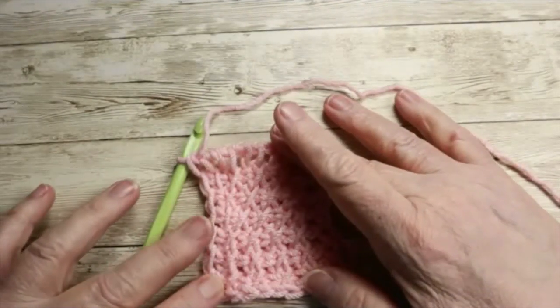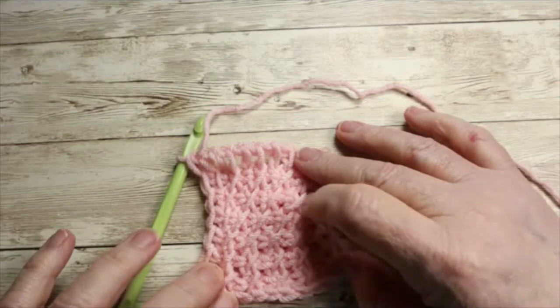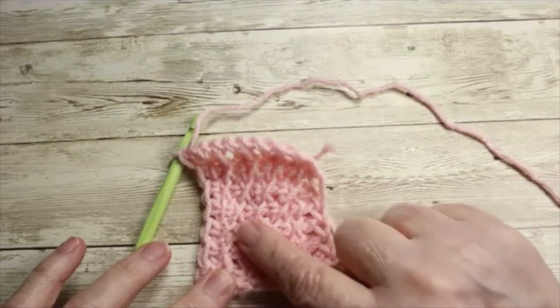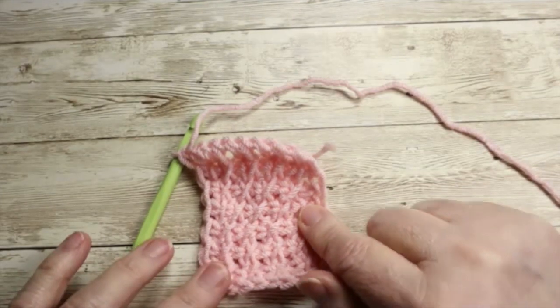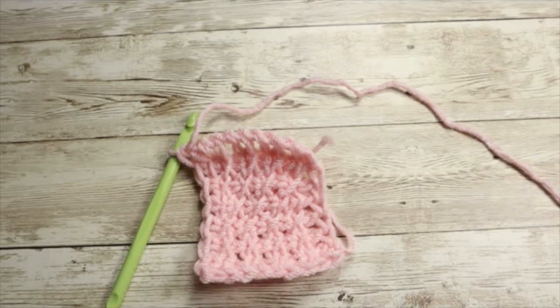But this is a great stitch to use for anything that you want to give a little bit of texture to. It adds a different texture. I've even done projects where I've done a lot of the first cross stitch, maybe 20 rows of it, and then done 10 of the offset, just to get a different texture, then gone back to the first one where it is the same row repeat over and over.